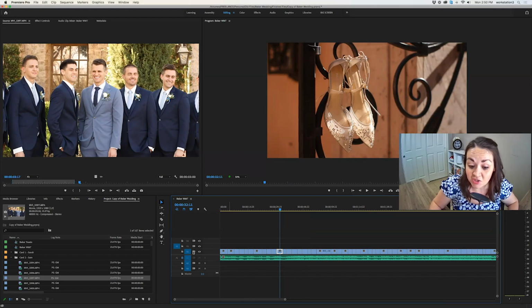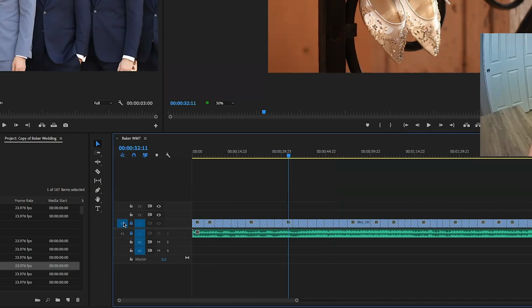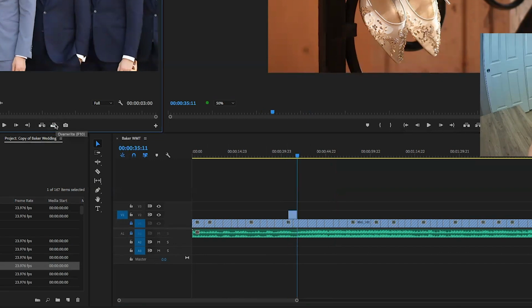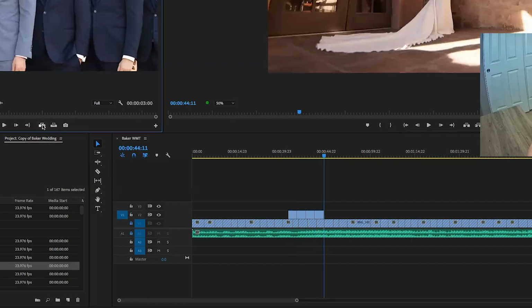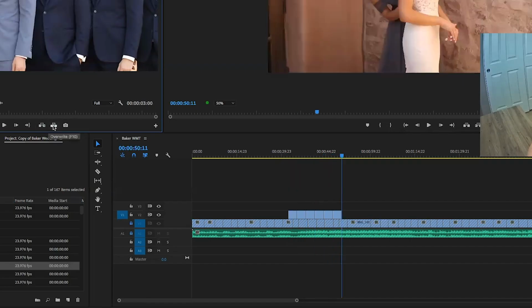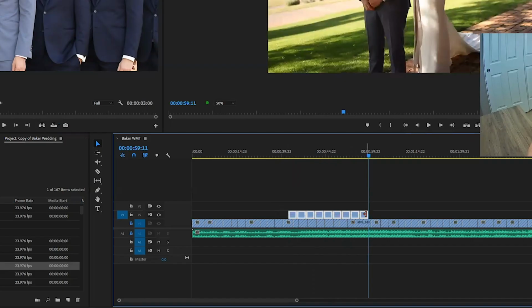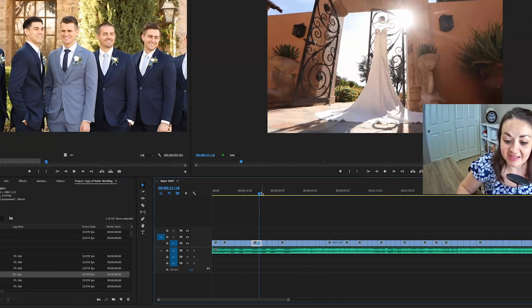So again, if I wanted to lock this one, let's say that my video source patch is on my V1 line right here, and I try to insert something, it doesn't work. I try to overwrite something, it doesn't work because where I'm telling it to go is locked. However, if I source patch it to the next line up, the insert button right now won't do anything because everything else is locked. So it basically acts the same, but you can see that it's not affecting these at all. So this is how we're going to lay everything down.